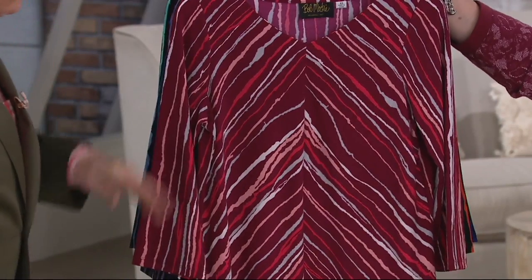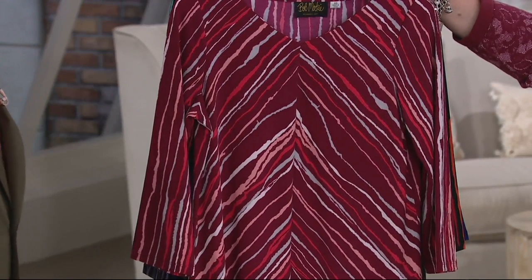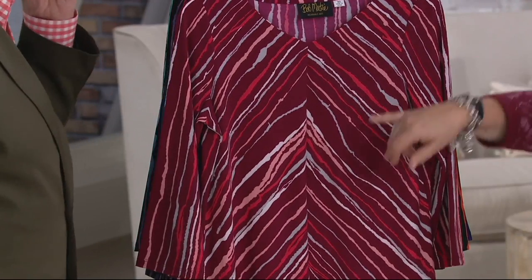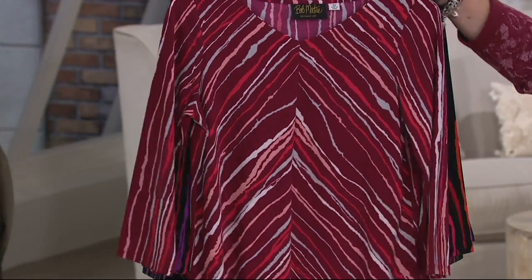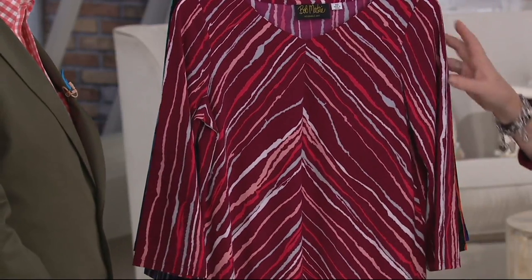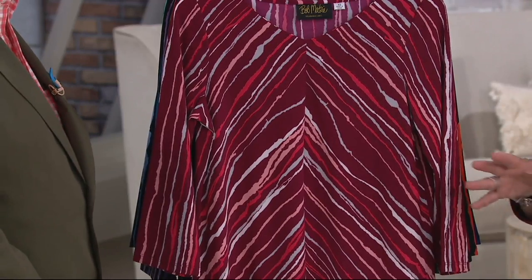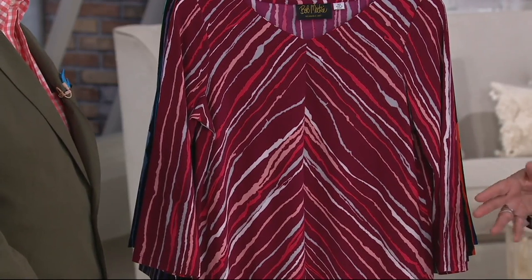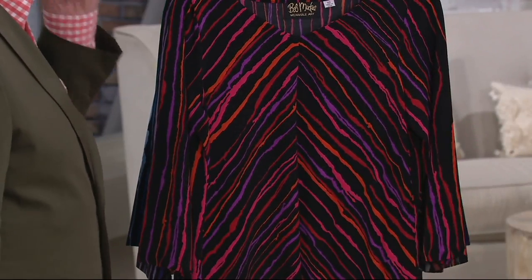Three payments of $16.17. The first color is raspberry multi. We have all sizes there. Shades of peach and coral and a little bit of soft gray. Pretty colors. That's that blush color that's so popular right now. It's so flattering. If you buy antique rose in some of our other collections here, like Denim & Company, this has that exact color running through it. Antique rose.